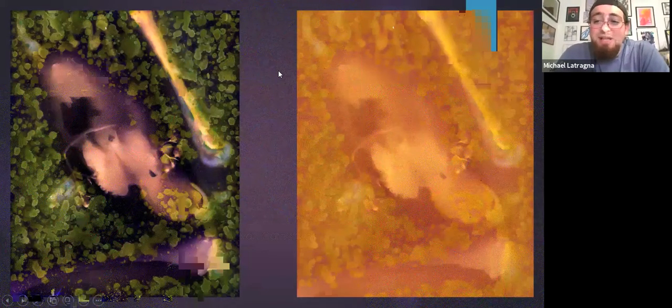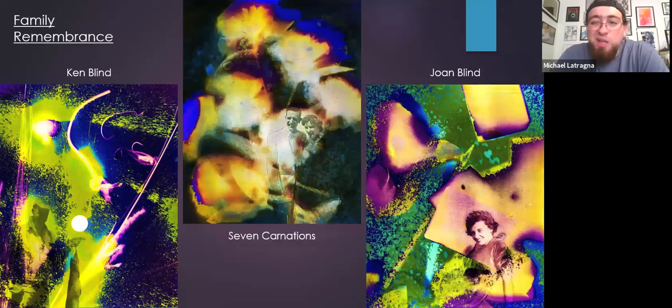So the ones outside were probably about an hour, maybe 2 hours, depending on what the weather was like, because I didn't want too much movement that it blurred, since I had thick objects and they weren't flat. For the UV unit though, some of them I actually just left in overnight. And the next morning when I woke up, I went downstairs, shut the unit off and pulled everything out. But for some other ones where I wanted more control, such as a thicker object, I might have timed myself and gone down, checked it, looked to see what it looked like, and then closed the unit back up and left it for more time. So whatever I saw and thought was the best image I could get while looking at it was what I went with time-wise.